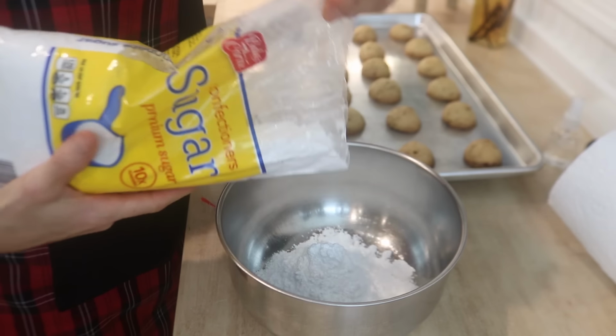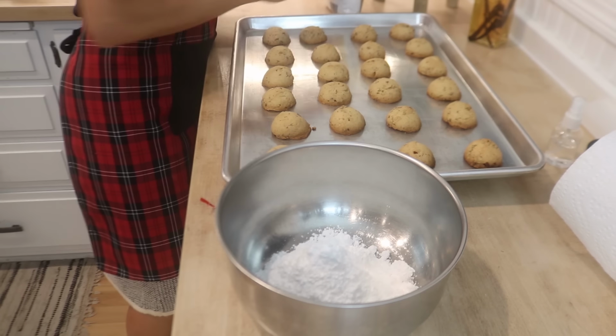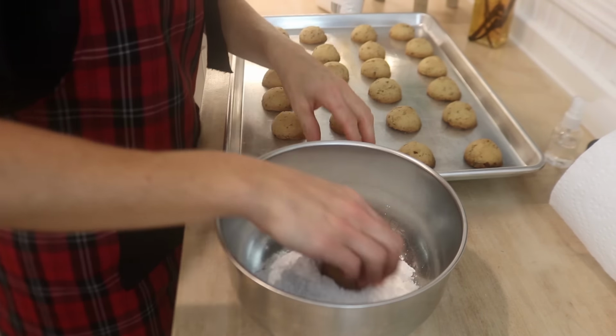I am kind of disappointed. These are a little bit too dark. They shouldn't even have any color. Should have put them out sooner.